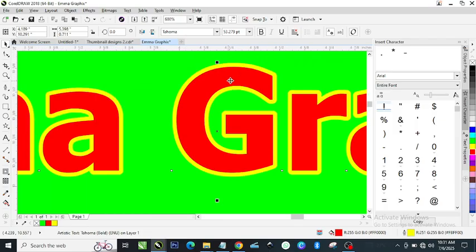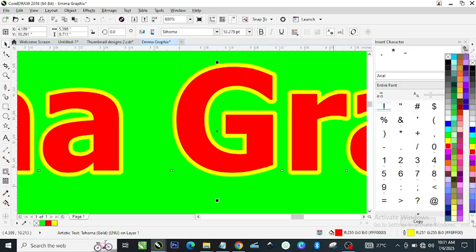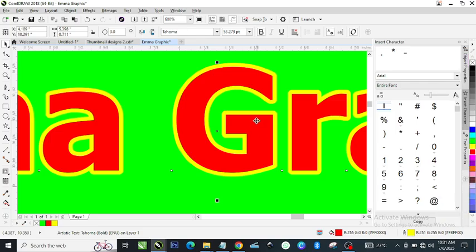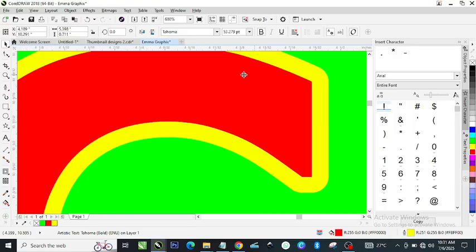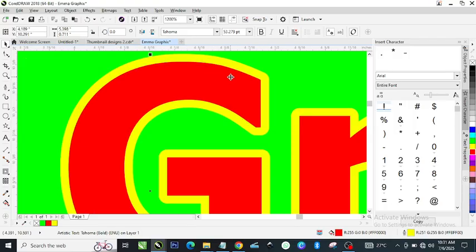So you can apply the outline color either this way, or you come down here and apply the fill color. And you can get all the colors over here as well. And then if you want to remove the outline, don't forget, if you want to remove this particular yellow from this graphic, all you need to do is come down to this X and right click on it.